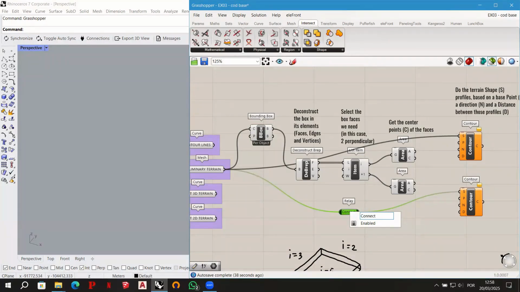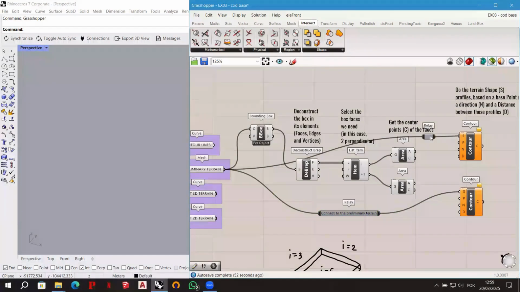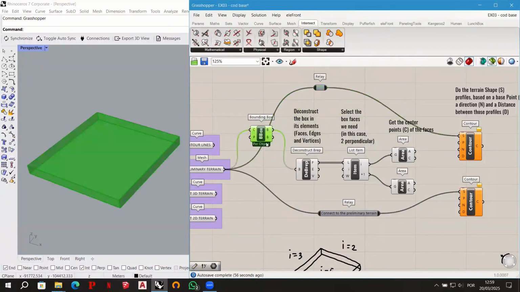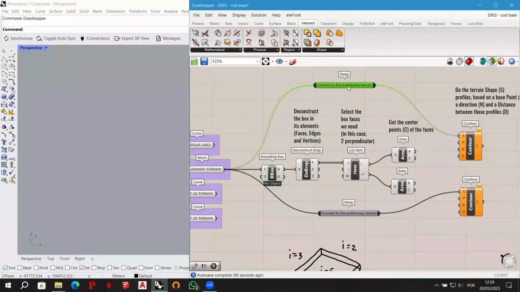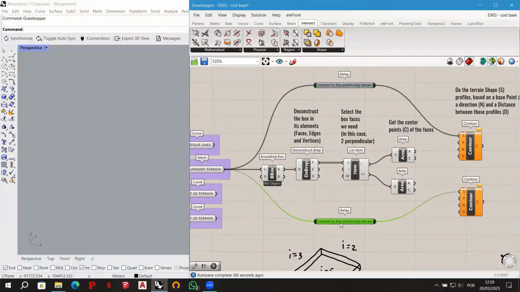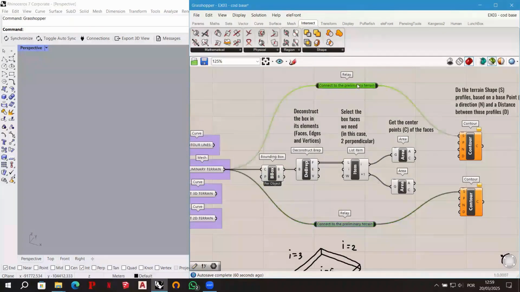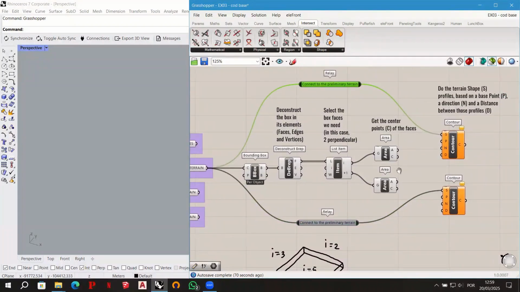So for example, I could write connect to the preliminary terrain, like so. And not only don't I have the connection above the rest, I now have a specific operation. Okay. This is just a quick tip for organizing our code.